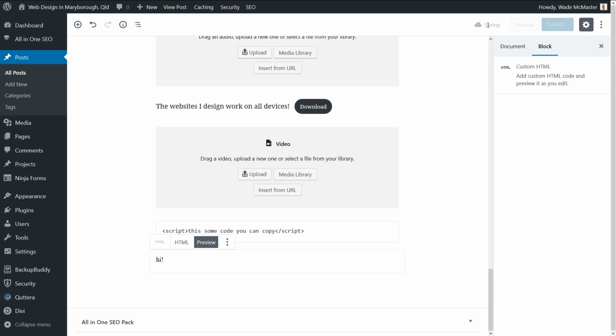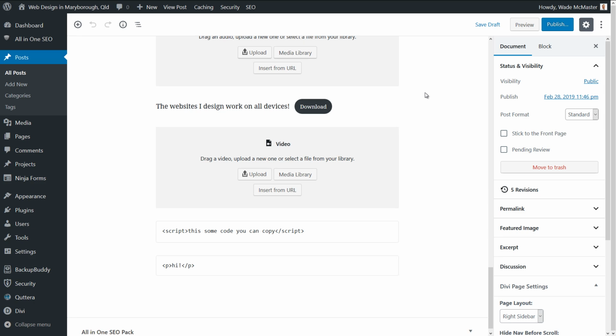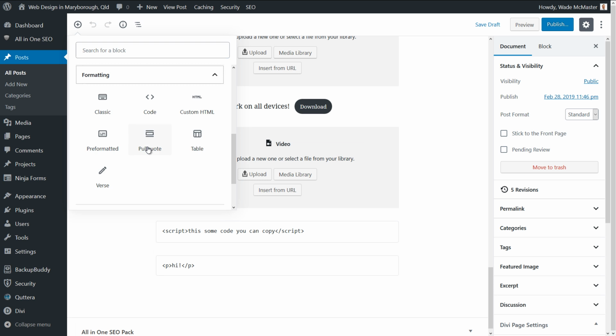So let's save that draft. Refresh. Okay, so I'll go up the top here and I add a block, scroll down to formatting, I add my classic block.